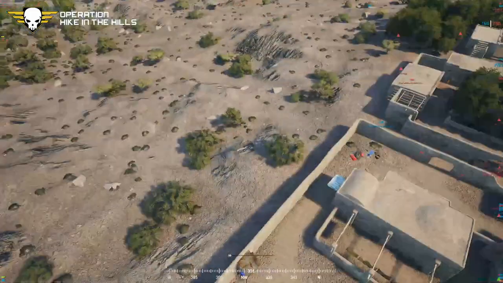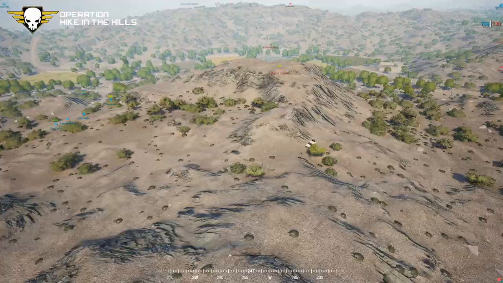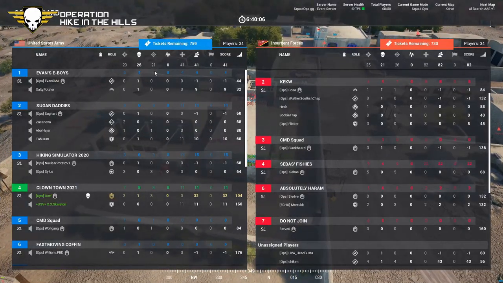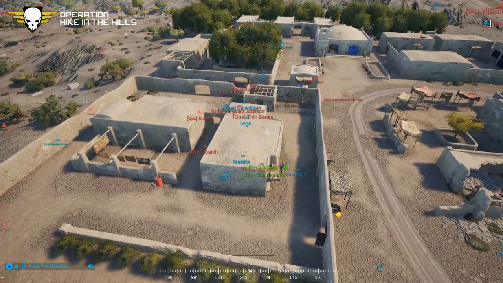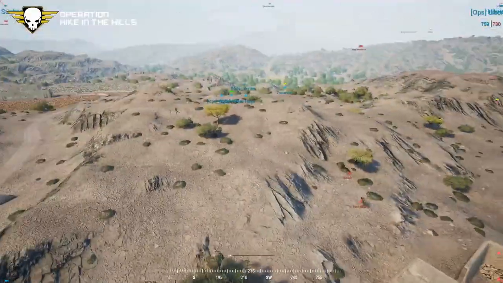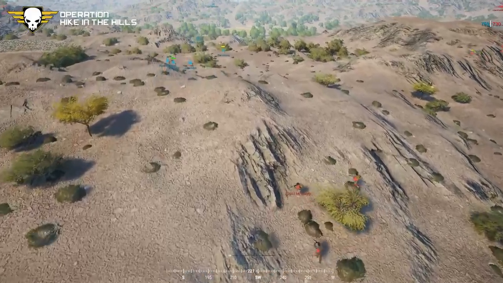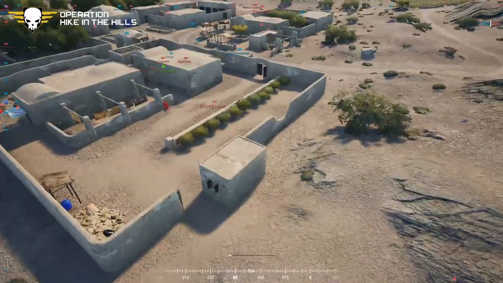Meanwhile, friendlies are getting up here. Four of them. Don't think they can do a whole lot, but we'll see. It's still a fairly close game. 21 kills for the US, 26 for the insurgents, so not as close as it was. These guys are all heading south. Raggy Squad's going to get eyes up on Wolfgang and Silas, and it's going to be a slaughter.